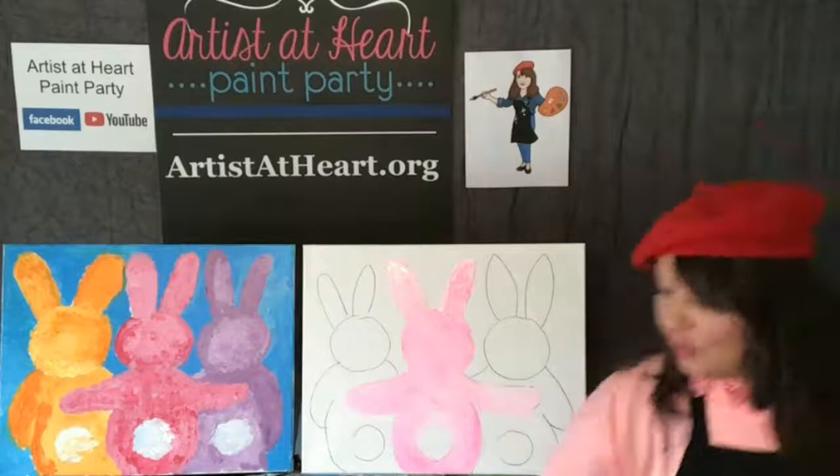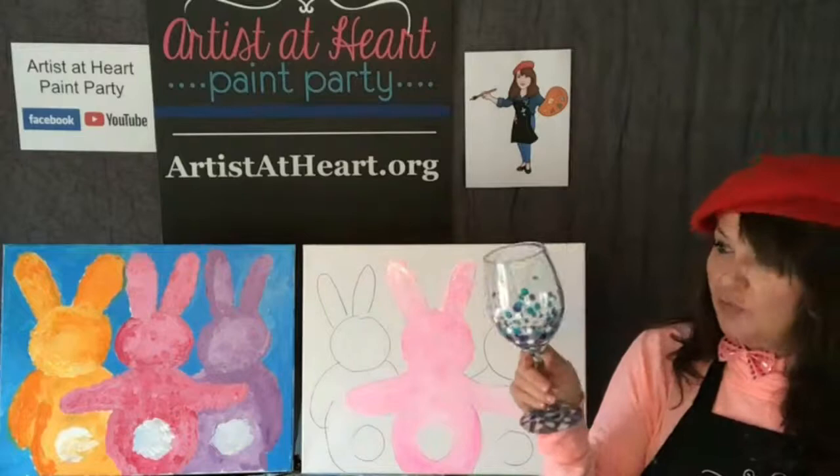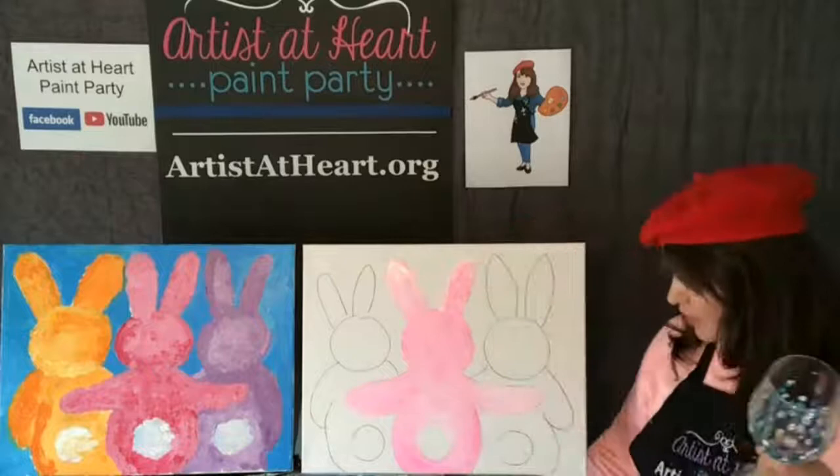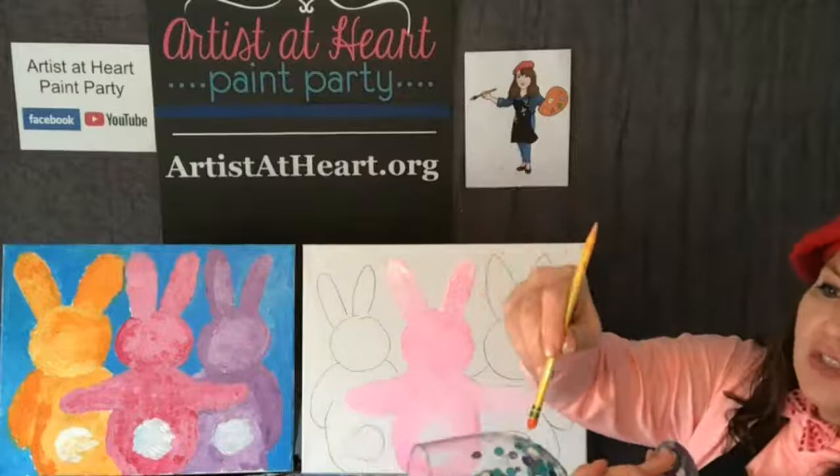Multi-surface paint, this is the easiest thing. I do this at so many parties. You just use the eraser of a pencil, and you put a little squirt of the multi-surface. I'll show you. Okay, so you guys know I have my paint on the plate. Look, I scoop it up on my pencil and then you just dot it. Dot, dot, dot. You could even do the bottom of it.